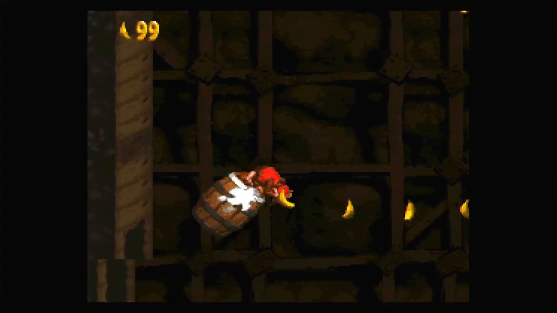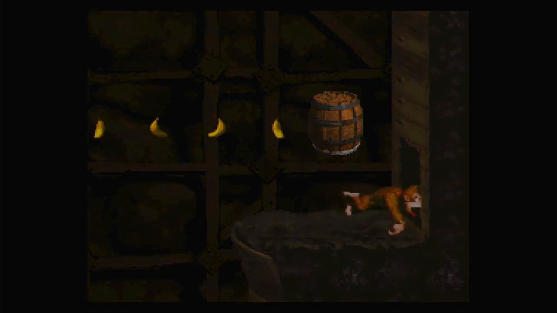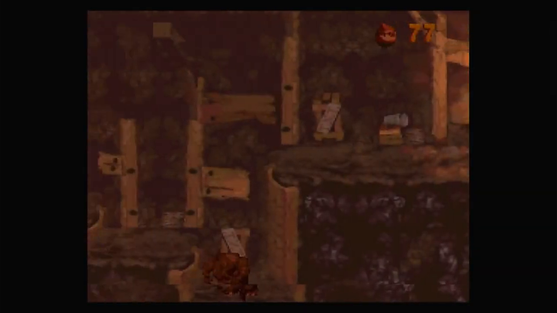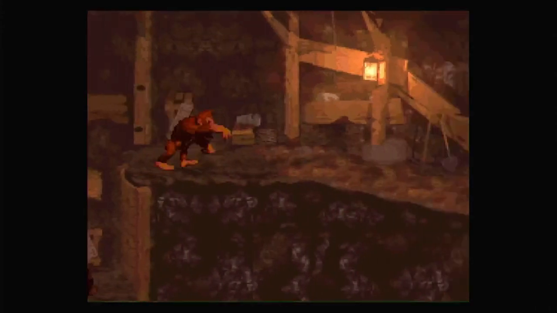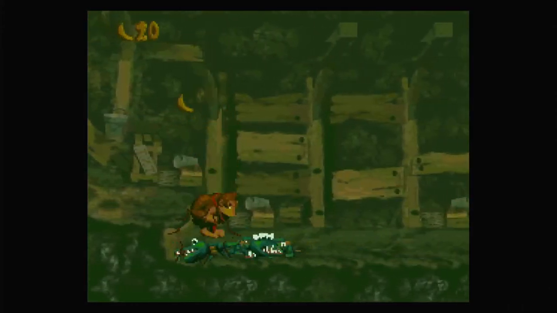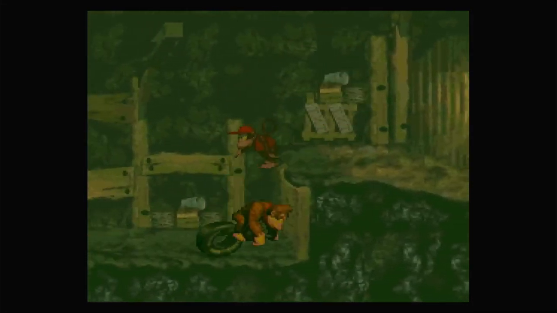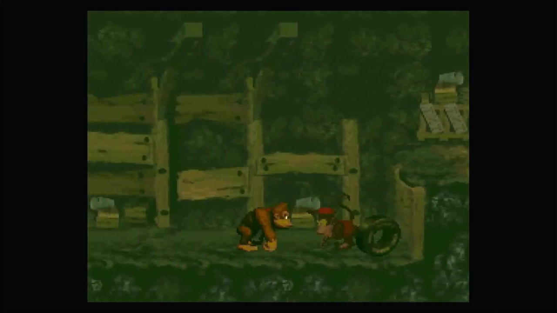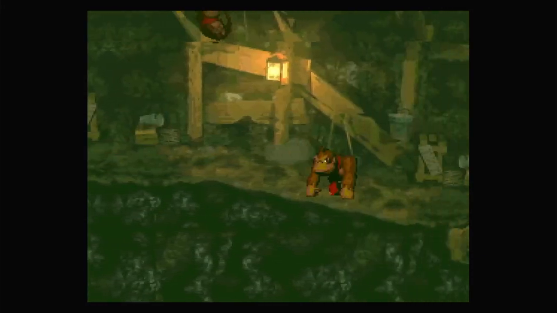Oh no, where the hell do I go? I need to go down there for another bonus. There's clearly another one here, so I don't know if we've gone past it or if we're missing something. I'm pretty sure it is somewhere around here. Like, those bananas give a hint. Oh, crap. Those bananas seem to give a hint.